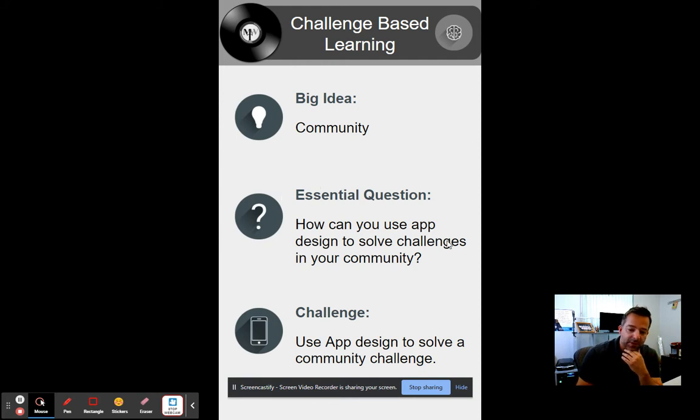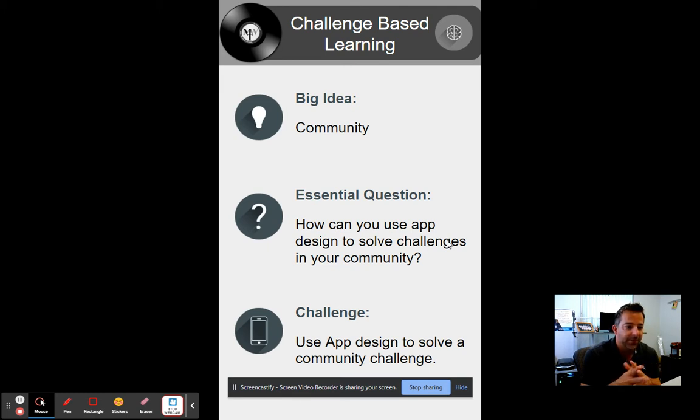We even had one teacher that brought in a firefighter, and they talked about how they can come up with an app that could show exposure when firefighters are battling fires. How much exposure have they had to certain chemicals? What could they do to build an app to help expedite that process as far as learning that exposure? We had another school that did theirs more school based, and another one did a challenge, because it was the pandemic that hit, talking about access to food. How can they get that?